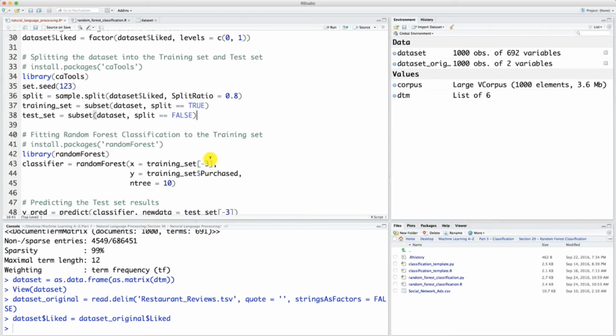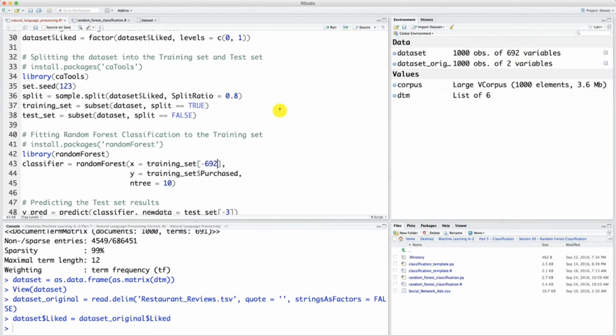First, the index here that is the index of the dependent variable that we need to remove from X, because X is supposed to be the training set without the dependent variable. So we need to remove it, but the index of our new dependent variable liked is not 3, but is 692. We can see that here very easily. So let's replace 3 by 692. All right.